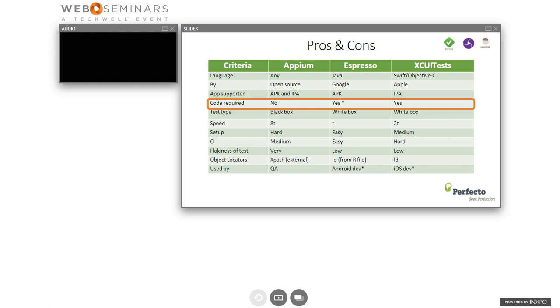If you're interested, by the way, you can check the Perfecto community site, where we have an article that can give you some tips and tricks. We're going to publish a blog probably this week or next about how this can be done, but at a high level, it's a basic requirement to have either access to the code or familiarity with the code itself. That's true, but it's very simple. If you have the code, think about Espresso and XCUITest. If you don't have access to the code, it's something that you cannot do today. Correct.